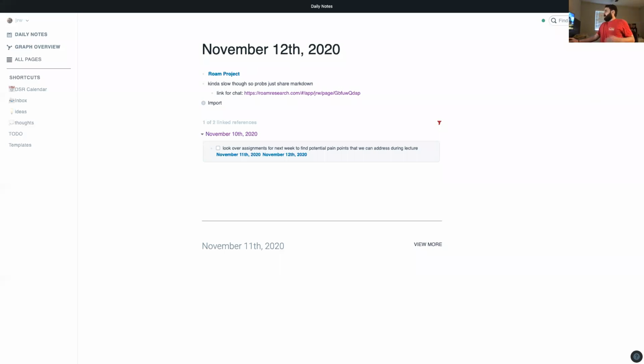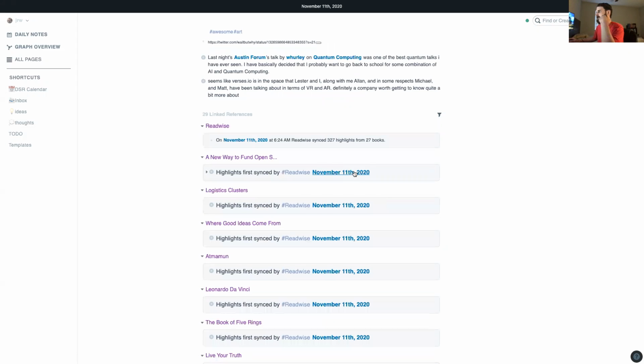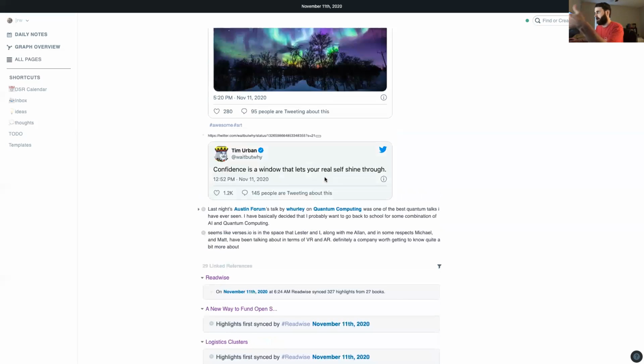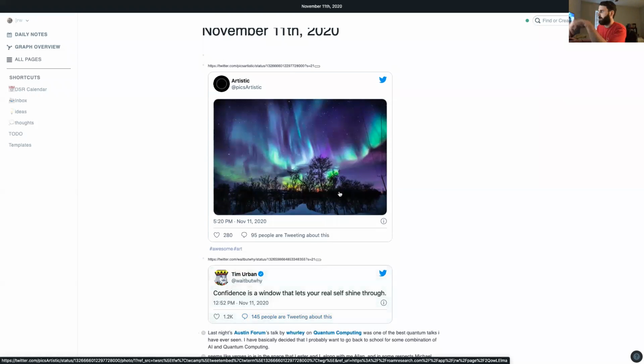Cool. Okay, so this is Roam. And I'm just going to go over a couple quick things before we really dive in. First, this is the daily page. So this is daily notes, and this is sort of where your main area is going to be. On a daily page, if I'm importing something in, which I'll get into, like if I see a cool tweet, I'll just throw it in here.